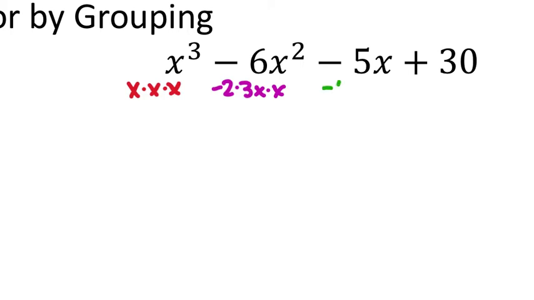Then we got the negative 5x, so, well, negative 5 times x. And then also the 30, oh, that's kind of a bigger one, right? So let's use a factor tree on that. 30 splits up into, I'll say 6 and 5. You could set 3 and 10, but 5 is prime, and then 6 would be 3 and 2, both of which are prime. So then 30 becomes 3 times 2 times 5. Okay, now again, we see from all four terms, there's no common factors to factor out from all four. So we're just going to go into factoring by grouping, then see if we can do that.